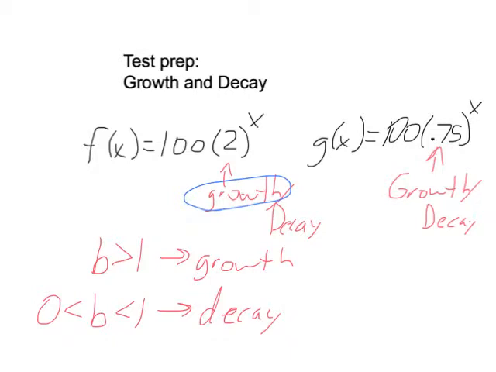Whereas over here, that number is smaller than 1, 0.75 or 3/4 or whatever the number might be, it's smaller than 1, therefore it is decay. Just to increase your understanding here, a growth function, if I was to make a quick sketch of it, is basically going to go like that and go up, whereas the decay ones sort of fall down like that.